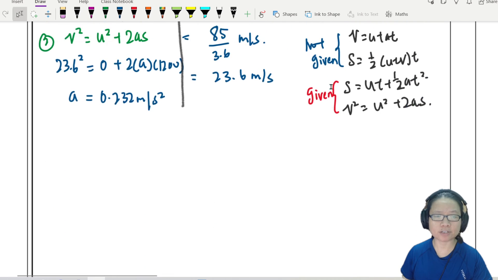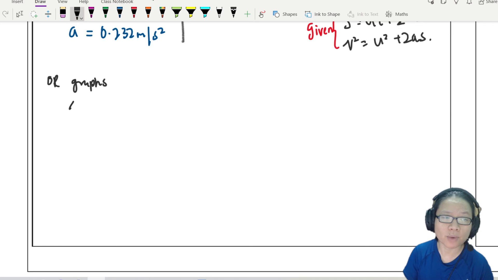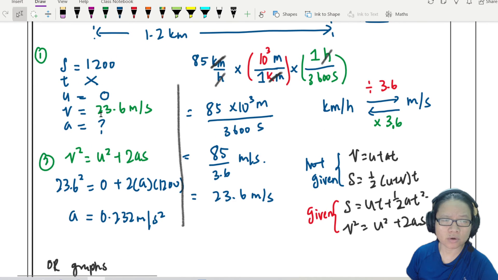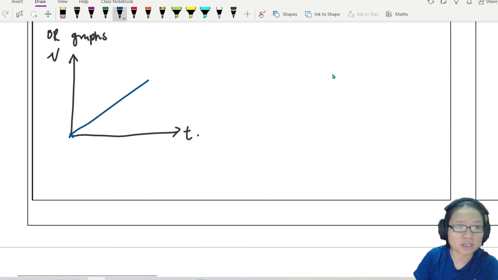So, some of you may be thinking, can I use graph? Graph can. I show you the graphical method now. Or use graphs. Because don't forget, the equation comes from graph. So, graph always confirm can. So, it says here that this one is VT. We're going to accelerate from 0. And I don't know what my final velocity is. Do I know? Did they tell me? Oh, yes, they did. 23.6. So, I want to reach that 85 km per hour. Or 23.6.